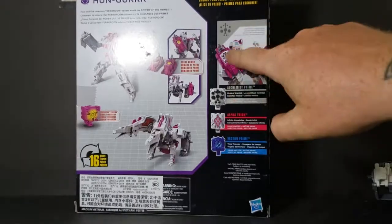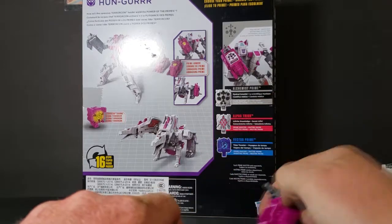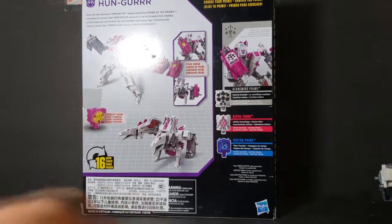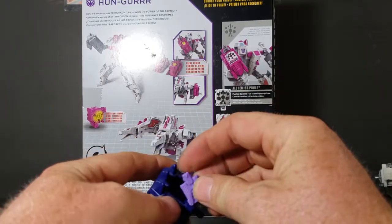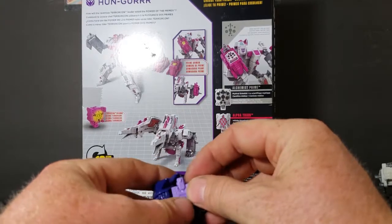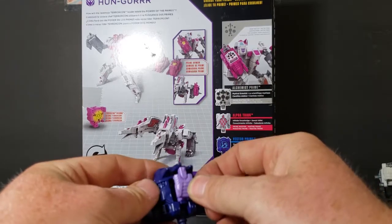All right. And as you can see, the prime pieces, they go right in here on the feet, or blasters whenever he's in robot mode. On the other ones, they go right in here, the back of the hands. Or if you want to use them as a mace when they're in robot mode, you can do that too. It's up to you. There are no rules in place that says you can't do that.